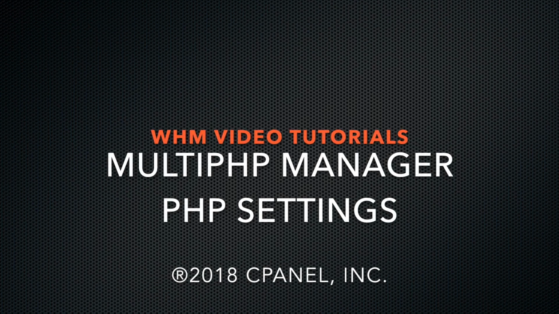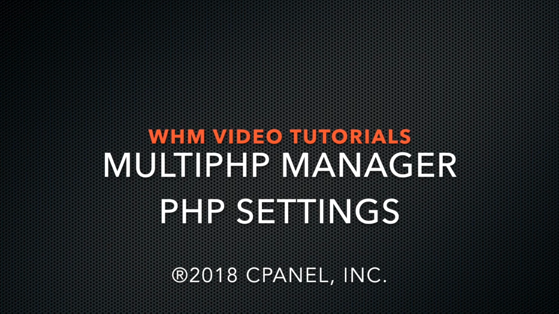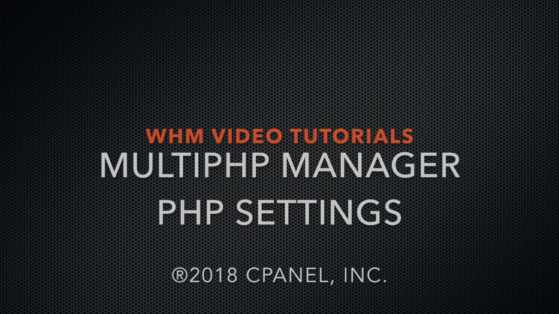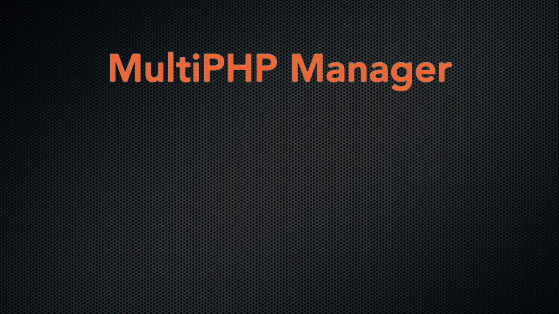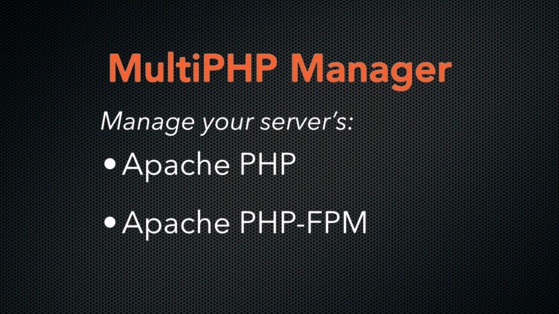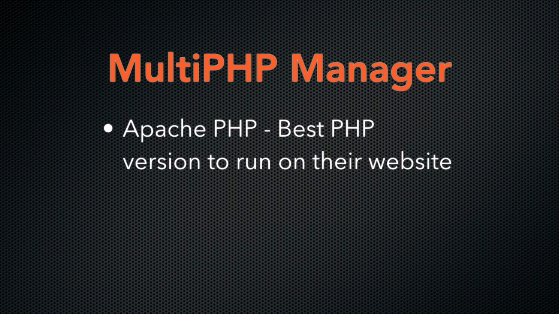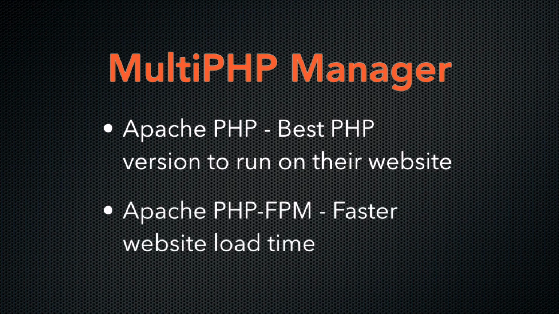In this video, I will show you how to edit the Apache PHP settings in the MultiPHP Manager interface in WHM. With MultiPHP Manager, you can manage the Apache PHP and PHP FPM settings for your server. You can also edit individual Apache PHP and PHP FPM settings for your cPanel users. Use the Apache PHP settings to help your cPanel users select the best PHP version to run PHP on their website. If you want to give your users a faster website load time, then enable the Apache PHP FPM setting.